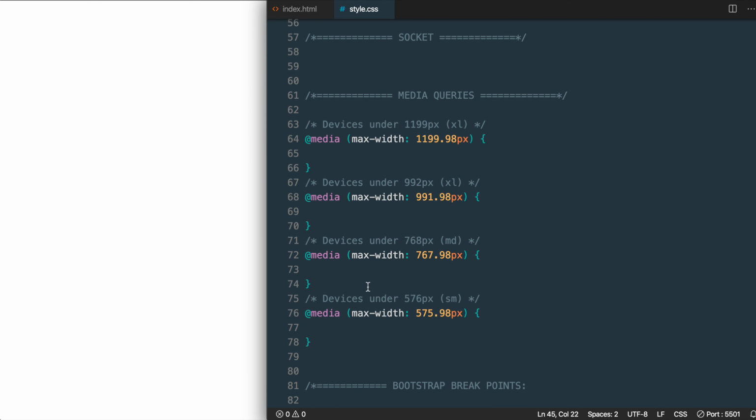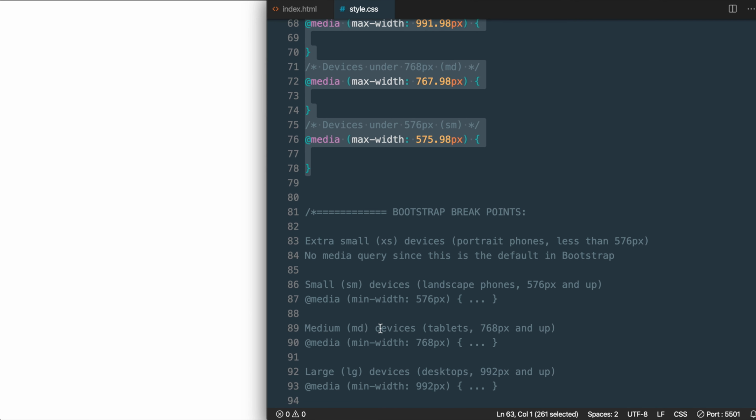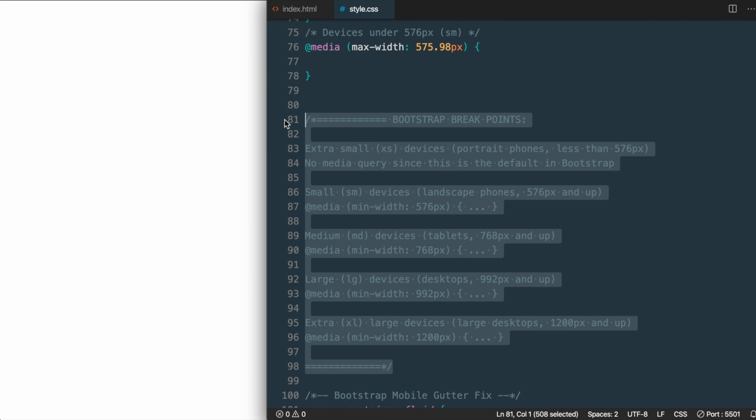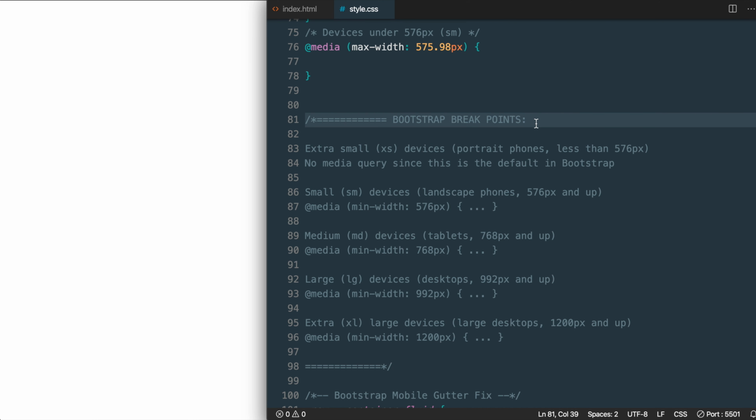page. Then further down style.css, we're going to see that we have some media queries started for us already, where we'll be changing the style based on the width of the website for smaller screens such as iPads and iPhones. And we also have a cheat sheet from Bootstrap for all of the different breakpoints for where we can adjust the column widths and change the layout of the website.